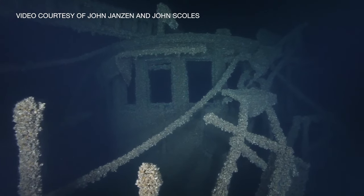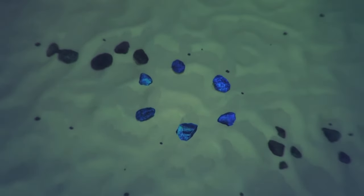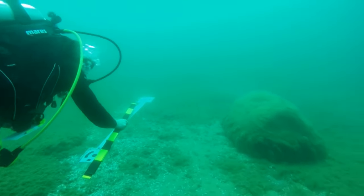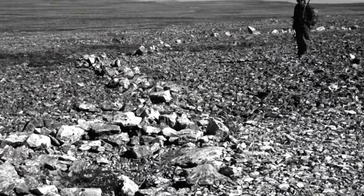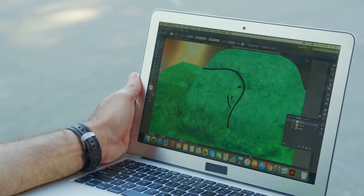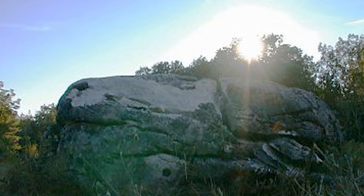That would be over $4 million in today's currency. The shipwreck wasn't discovered until 2005, but it appears that many of the cars are perfectly preserved in the frigid waters. The last item on this list also comes from Lake Michigan — because this lake also has its very own Stonehenge. In 2007, underwater archaeologists discovered a circular outcropping of stones 40 feet below the surface of the lake. The stones are each about 4 feet tall, leading them to be referred to as a miniature Stonehenge. They're thought to have been created when the lake bed was dry, and one of the stones even appears to have a hieroglyph of a mastodon on it. A similar-looking structure on Beaver Island leads researchers to believe they weren't placed there by accident.